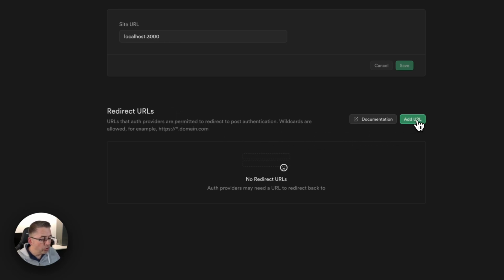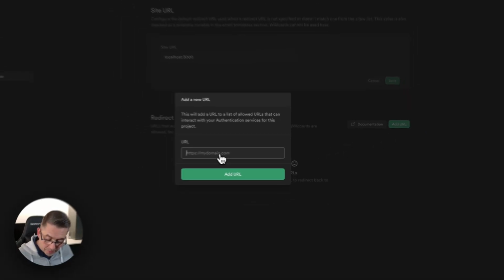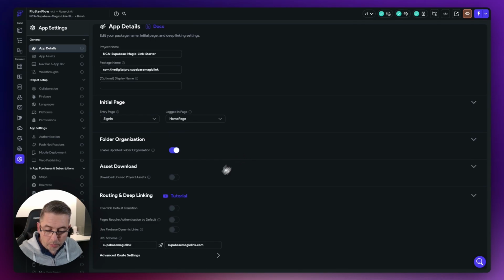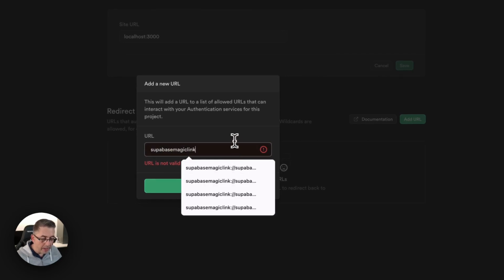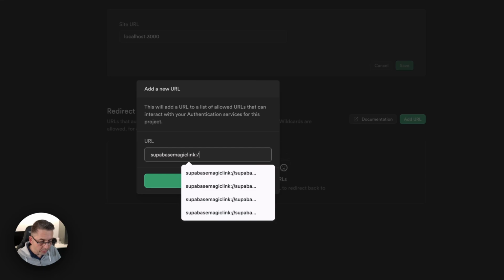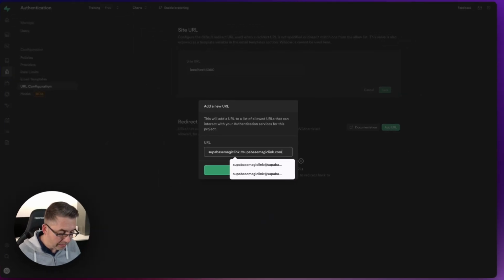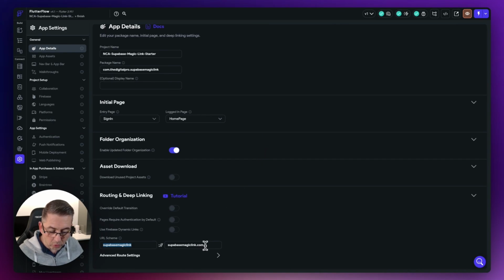So choose Add URL here. Now we're going to add them in here. If I move back over to FlutterFlow, I'm going to copy this one just here, move back, and add it in here. Just do it like that. You can see I've already created some, they're in my history there. I'm going to put the colon in, then //, paste it in again, and choose a .com. These were the two that I had here, so you can see I've got .com here.